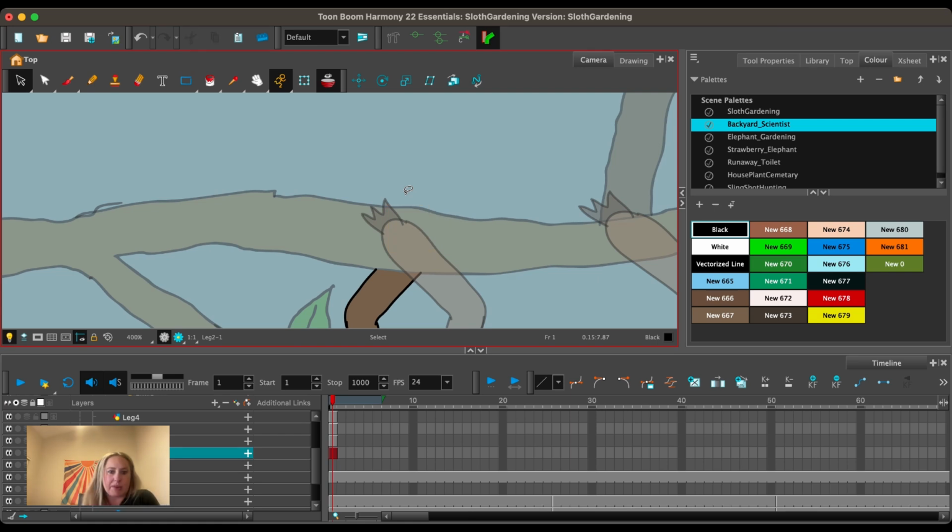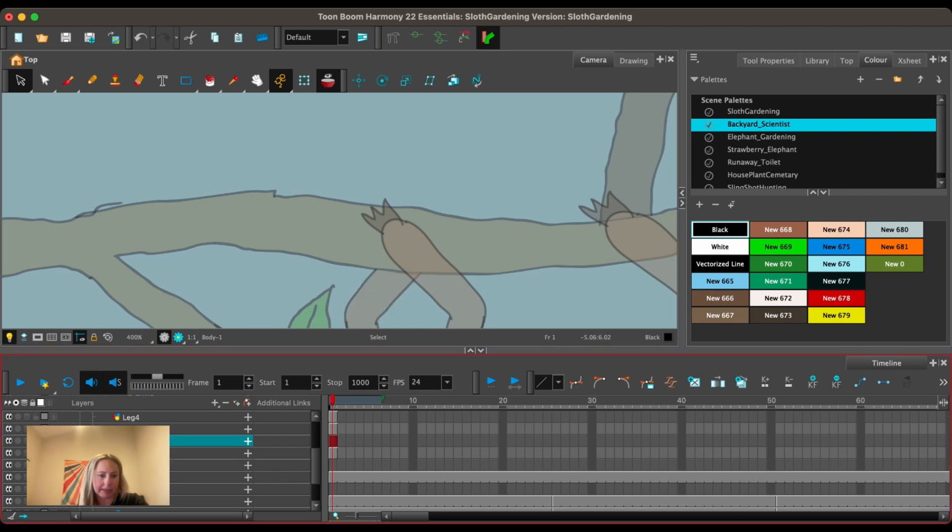If the sloth was moving, I would probably put a mask somewhere in these layers, probably about here. I would have a mask that just has the log in there. Because the sloth is not going to move much, he might move. I think I'm going to have him move this arm. The rest is not going to move. This is a much easier and quicker solution.